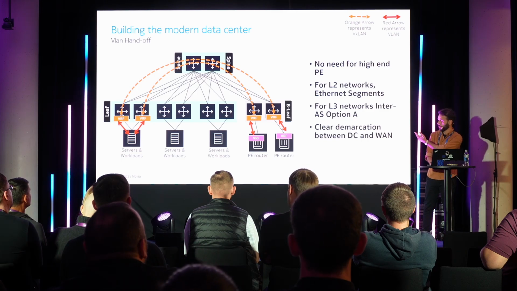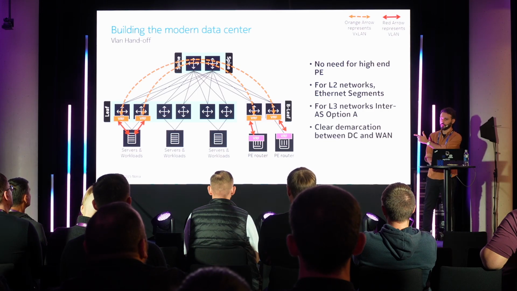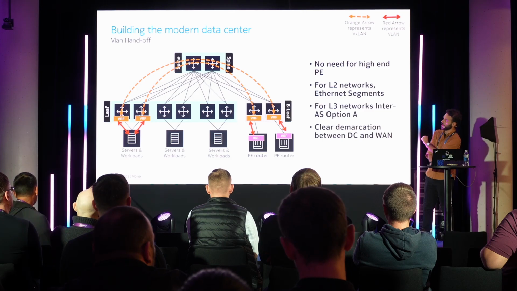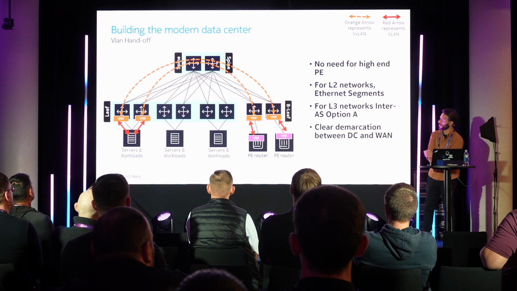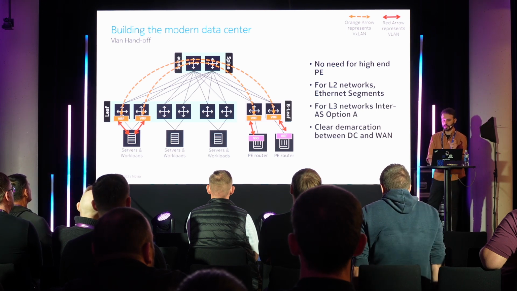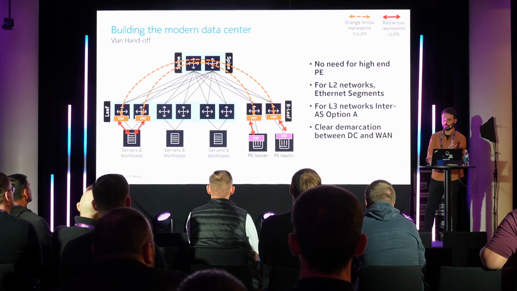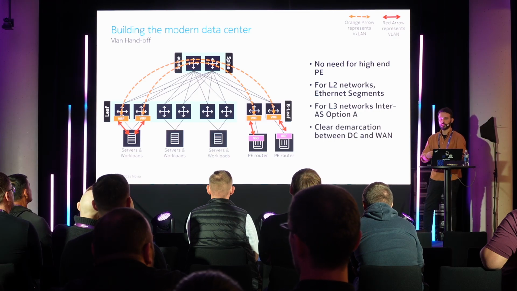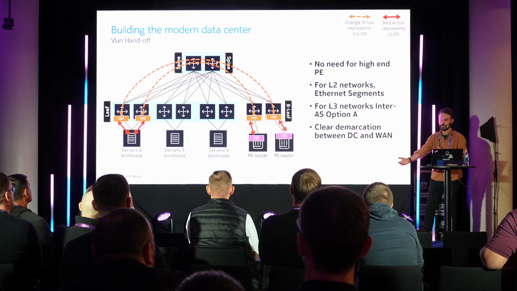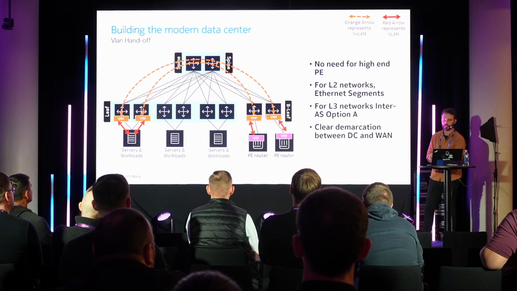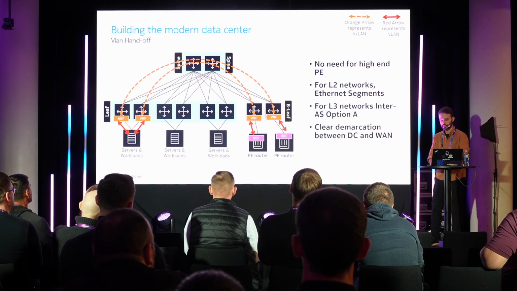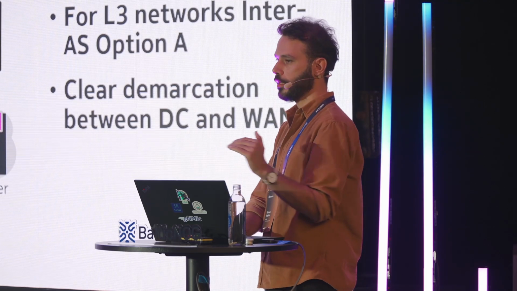You can have another VRF on your PE router, and then you can do a VLAN handoff. So the red arrows that you see over there are VLANs, and the orange dotted lines are the VXLAN tunnels, and spines are routing those VXLAN packets. So this is the disaggregated case, where the border leaf can also be a low function, kind of low cost device, where it terminates a VXLAN tunnel, decapsulates the VXLAN, and gives the packet to a PE router with a VLAN header. And then the PE also takes this VLAN and encapsulates it into MPLS or SRv6. So in this case, the data center and the PE are decoupled.